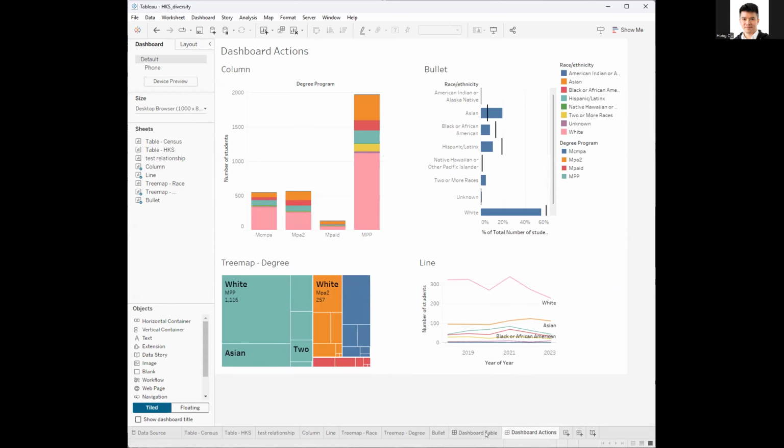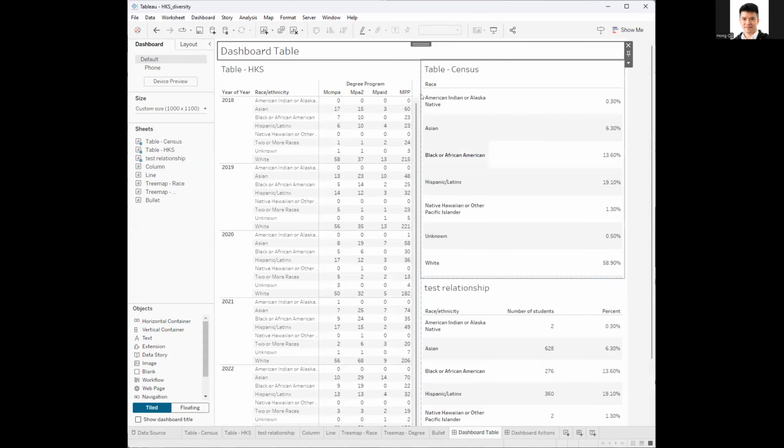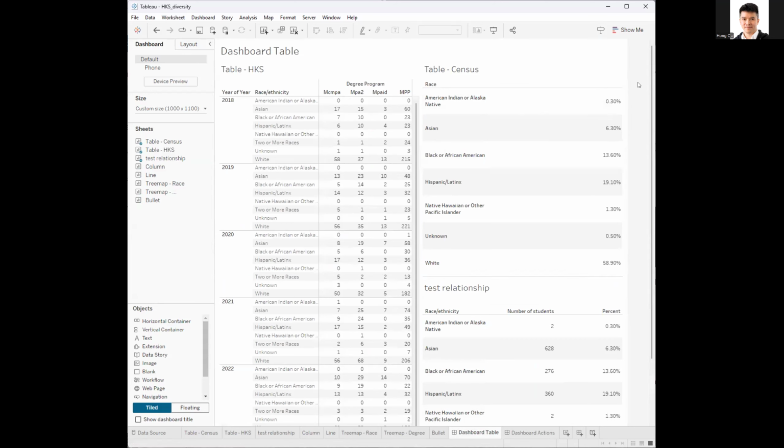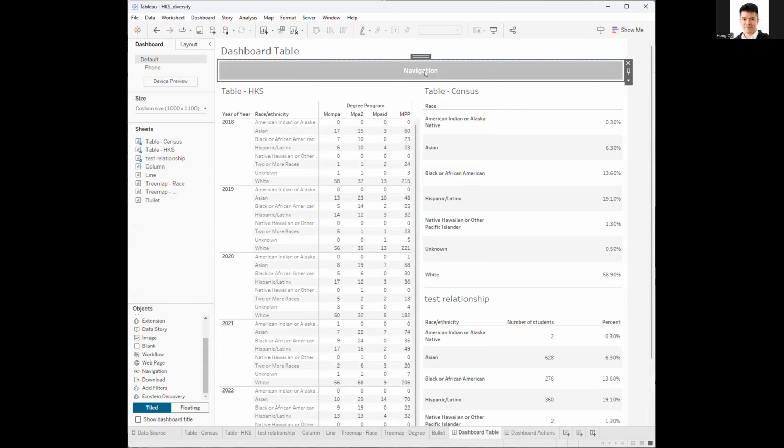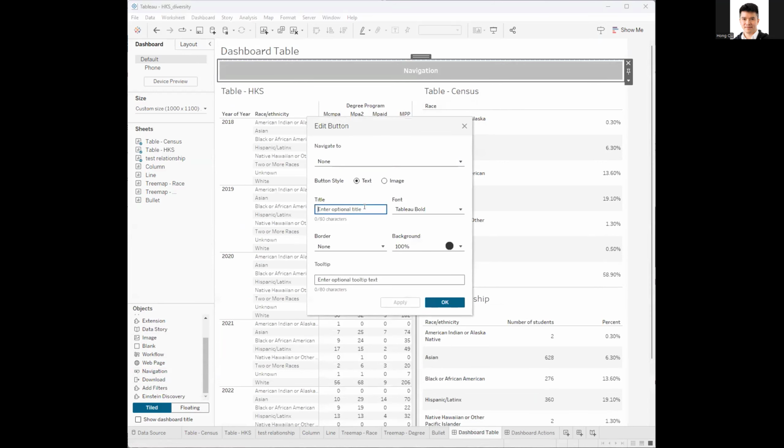You can add buttons on top of it. So the navigation buttons, let's go to the table, right? Let's say I want a navigation button right here, to the right of this here somewhere. You choose navigation and you drag it into here. It's like PowerPoint. You drag a button into here. You can rename this button. Go to actions.